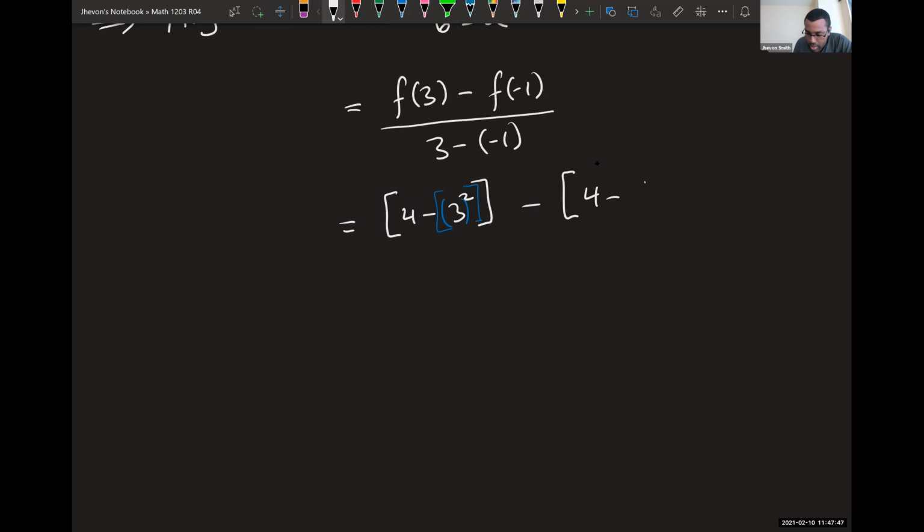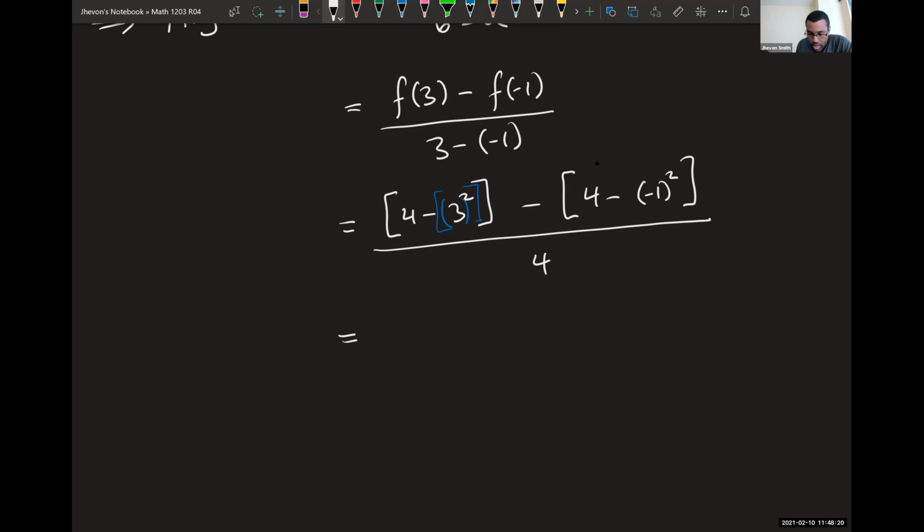4 minus (-1) squared. Notice that here I did put the parentheses because I want to emphasize that the minus 1 is being squared. And so it doesn't affect that negative in the middle. You don't want to get into the situation where you think you have to add the 1 instead of subtract the 1, which, if you remove the parentheses, is what you're saying. Because then it's like you minus a minus 1 squared, right? Which means plus 1 squared, which is not true. Okay, 3 minus a minus 1 gives us 4.